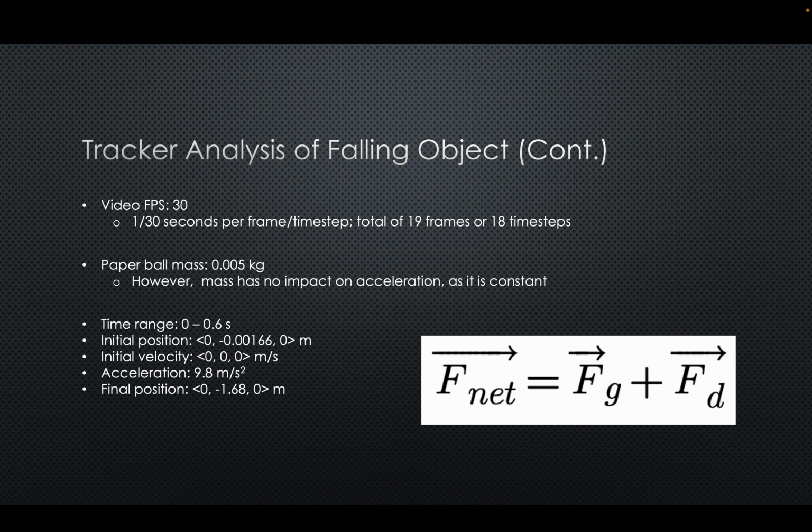And I measured the paper ball mass to be 0.005 kilograms or 5 grams, but this does not pertain to the lab, as mass does not affect the calculations in this lab, even though it does impact force of gravity, but not acceleration due to gravity. The total interval was 0.6 seconds long, and the initial velocity was 0 as it started from rest, and then the final position was negative 1.68 meters relative to where it started.